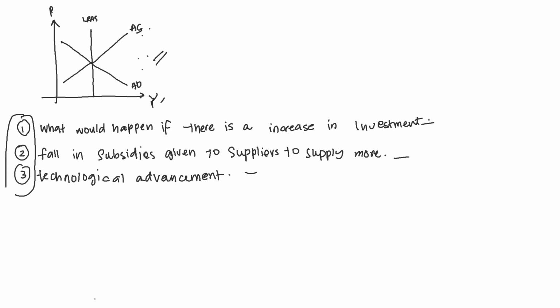Miss, how do I know if I'm supposed to talk about long run aggregate supply or short or just aggregate supply? This is something that you have to guess from what I've told you before. Long run aggregate supply means that you are producing at a point where all your resources are being used. So if your resources are increasing, that is your labor or your capital are increasing, only then your long run aggregate supply is going to change. Only if there is an increase or decrease in your factors of production, only then. Otherwise, long run aggregate supply is not going to shift.